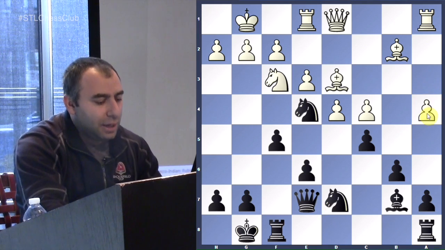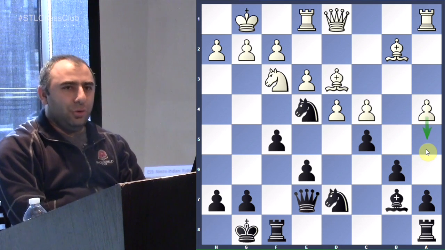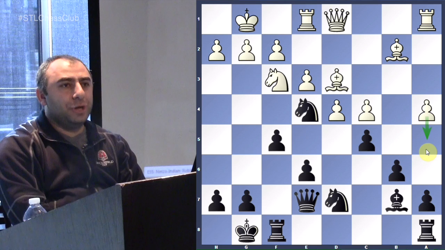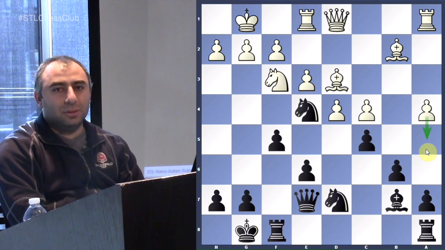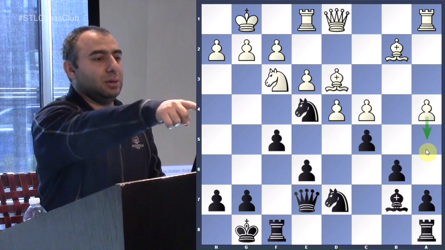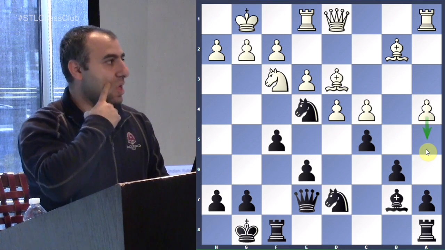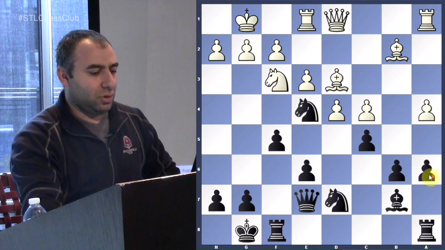He plays a4, trying to play a5. Exchange the pawns. Are you going to let him do that? To push and get rid of your weakness? He wants to do that. So what is the idea then? So we stop it. Yes? Pawn to a5. Very good.